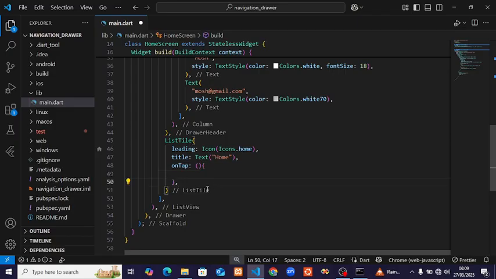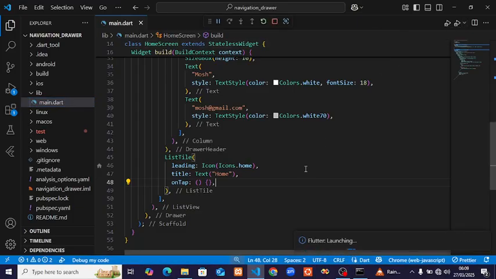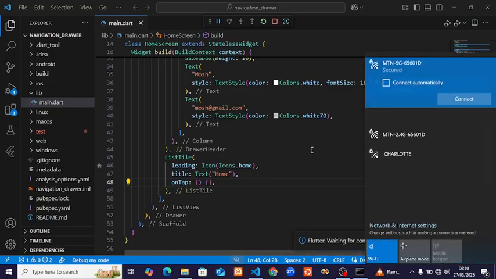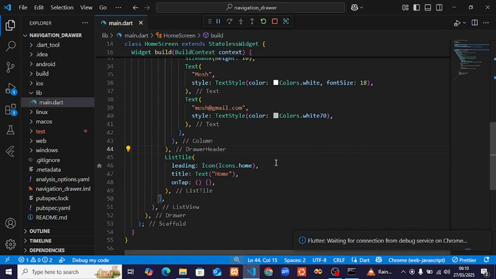So we can save this, and then run again to see whether we have successfully created our first navigation menu item. Let us give it a few seconds, but remember we need internet enabled so that we can see the results in the browser.